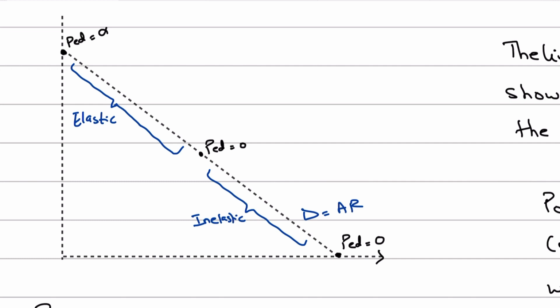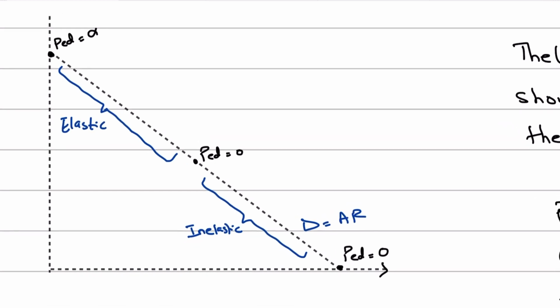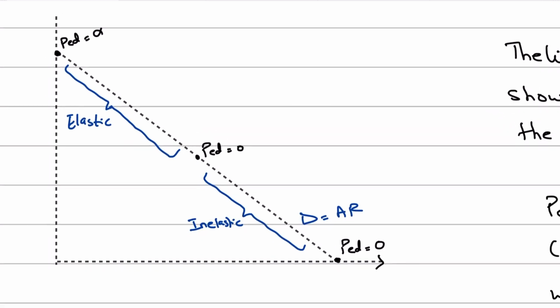Now, if you've seen my previous video on revenue in imperfect markets, I've told you that when you're drawing the average revenue curve, there's no need to touch the quantity intercept. The simple reason is that your average revenue will never be zero because your price will never be zero. So a monopolist will never charge a zero price.